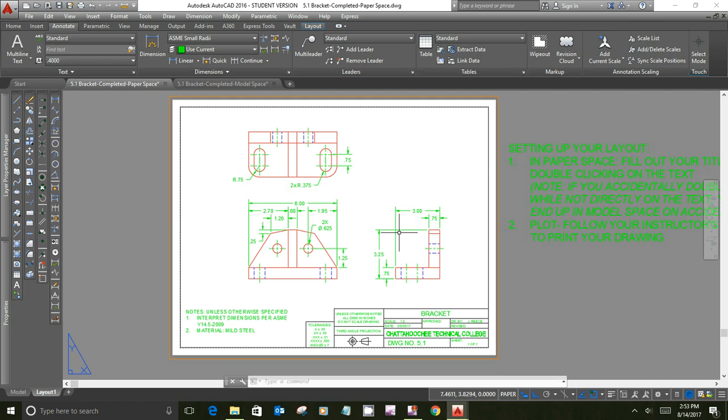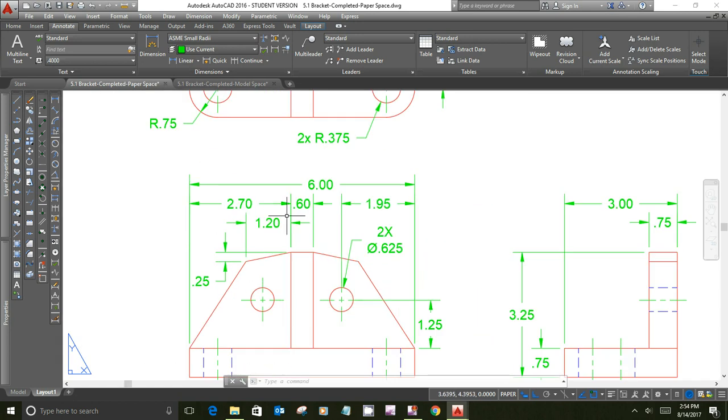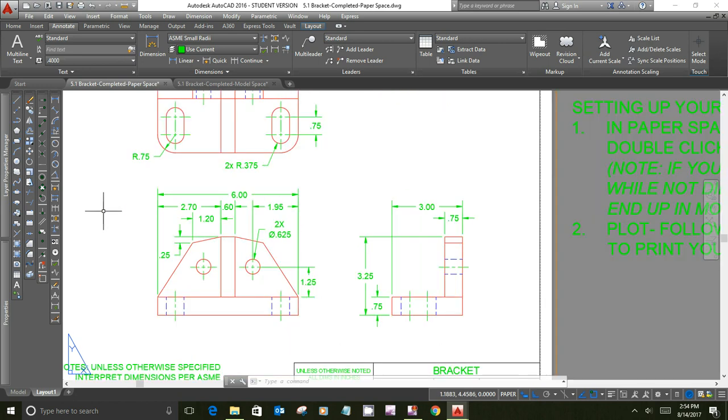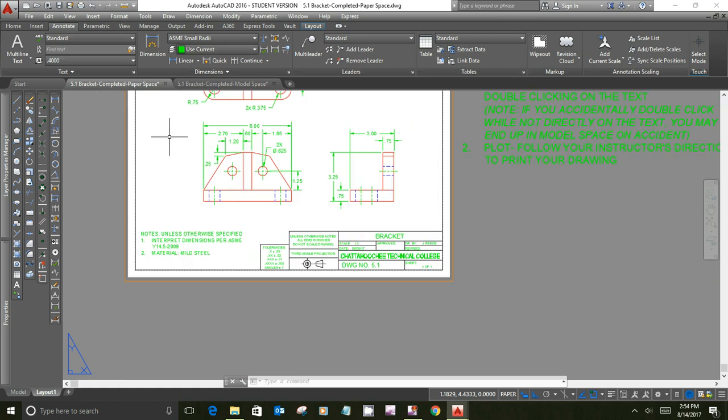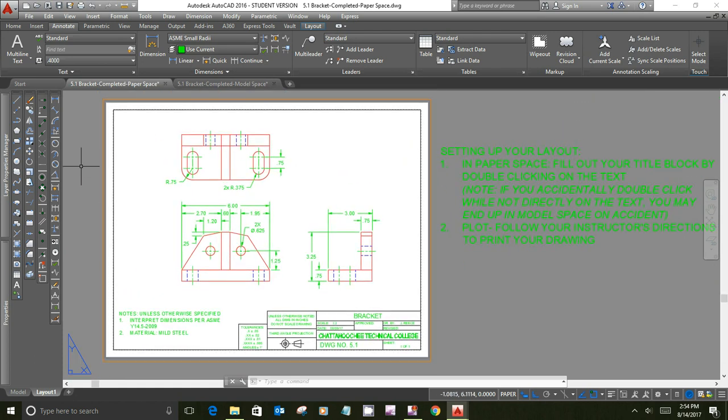And now you'll apply your dimensions here in paper space. The one change from the video is here, the 0.6. I moved it up to be in line with the 0.27 instead of the 0.12 because what we ended up with is text on top of arrowheads right here. And we can go to properties and turn off the arrowheads, and we can do some different things. But for what we're doing, it's easier just to move that 0.6 up to the 0.270. Other than that, everything looks pretty much the same as what the video had done.